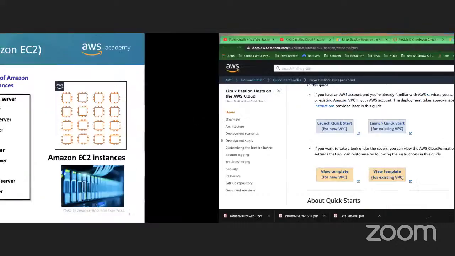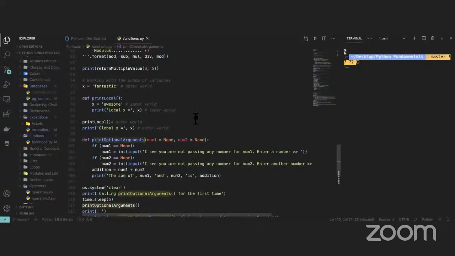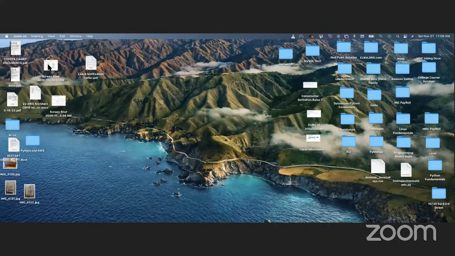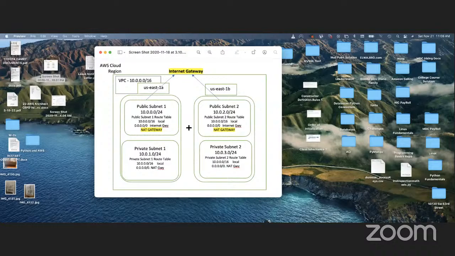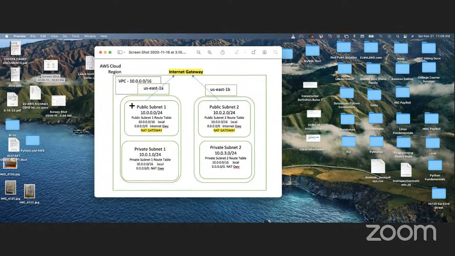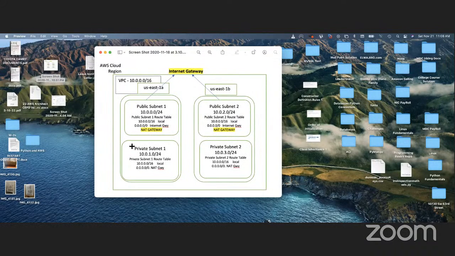Remember, did I show you the image? We created this image last week, right? It was in this class. Yes, we did that. So here I'm going to have an instance in a private subnet.